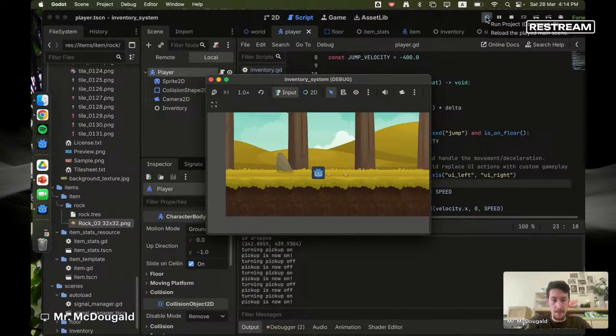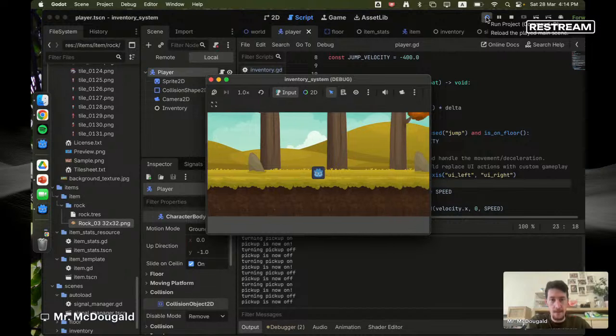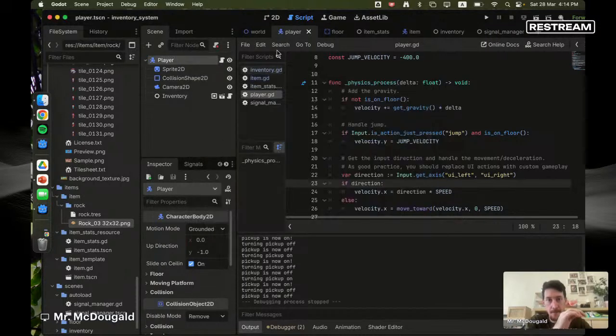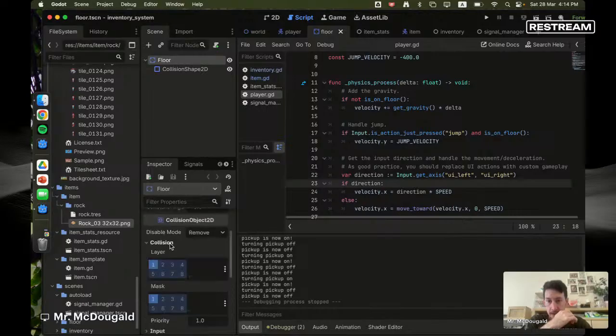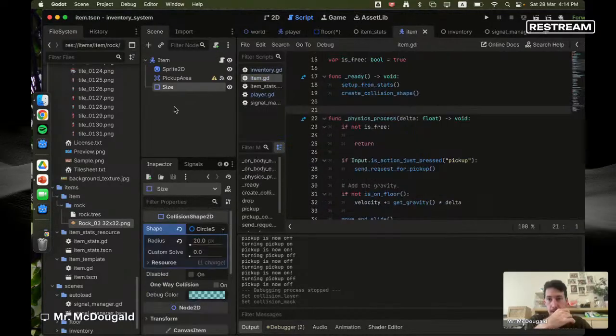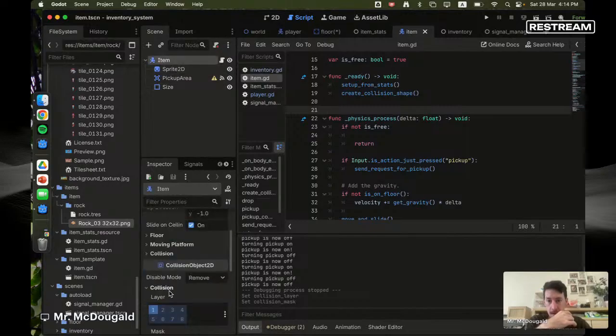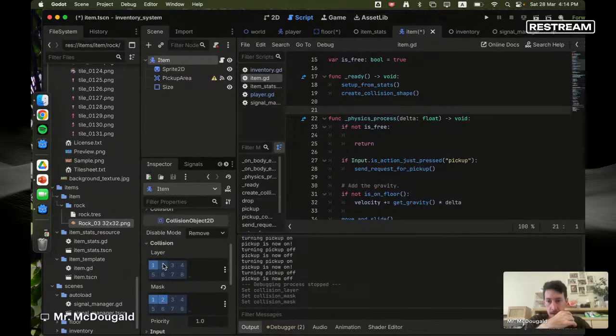Okay, I feel like these items shouldn't block us. So let's fix that. The floor is lava, obviously, and also it's gonna be on 2. And then the items are going to be collisions on 2.